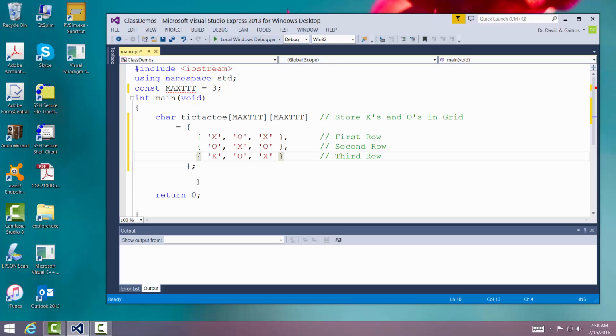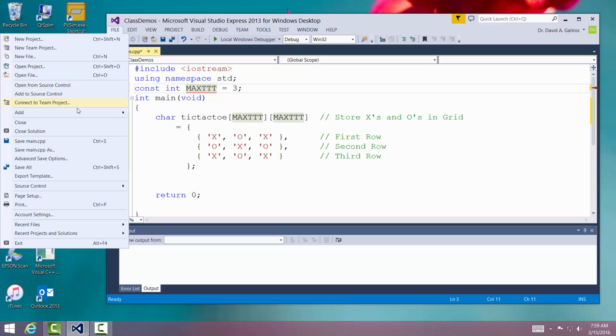So there it is. It's initialized. Now if I were initializing this for the game I'm going to play, I'd go in and make all of these blanks, and that will initialize that. I don't have to write a program to do it. So now I've got my grid, and before I do anything else, let me put int up here, make sure that's there. Before I do anything else, I want to make sure that I can print this out properly. So let me go ahead and save this.